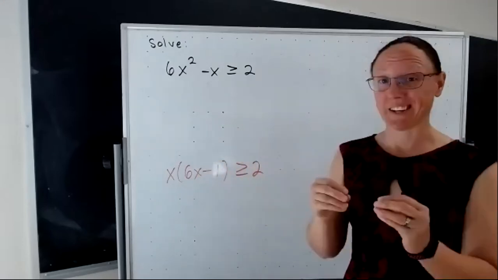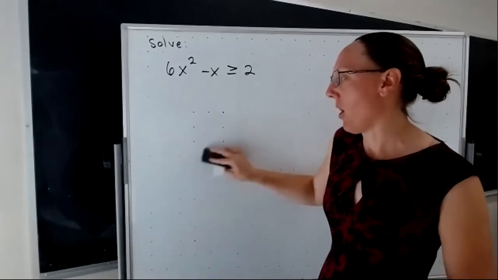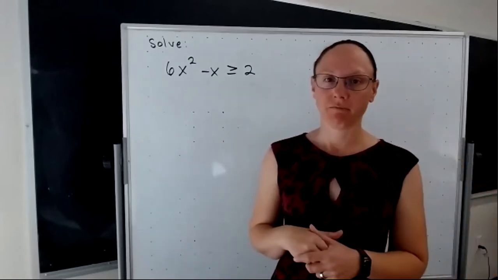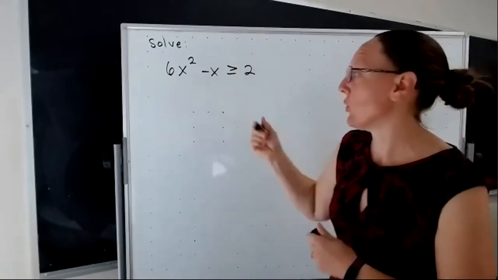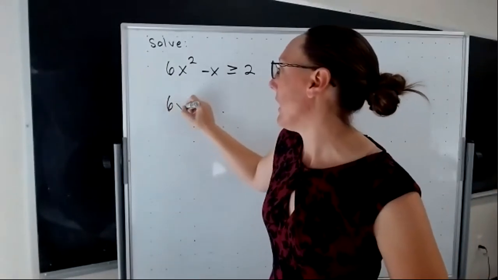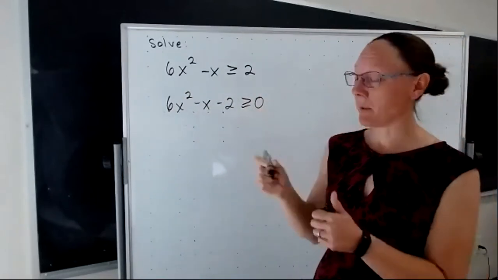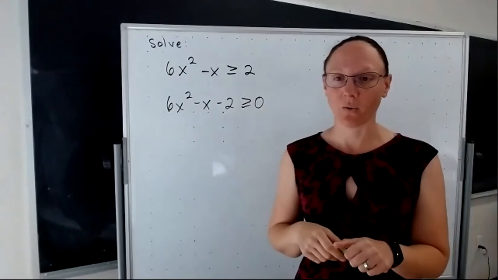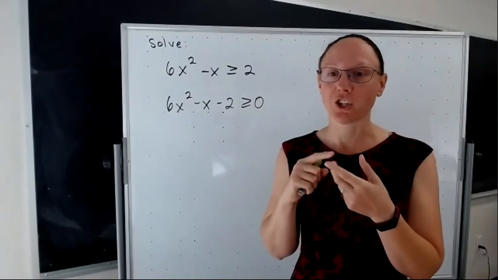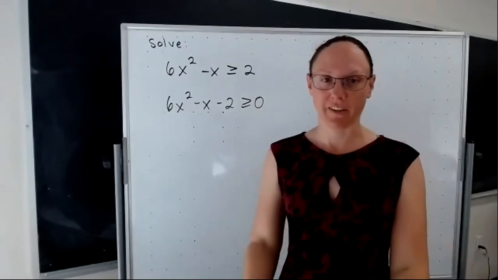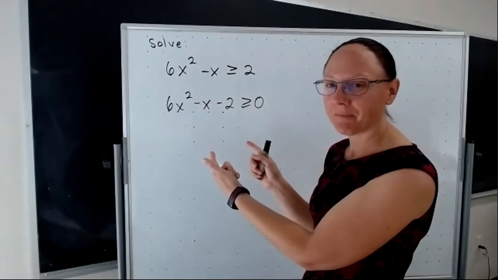The reason that 0 is a useful form is that we really only have a couple options if there's a 0 there. By subtracting 2 from both sides, now I'm looking at this and saying, well, I need it to be greater than or equal to 0. So I either need 2 things that are positive multiplied together or 2 things that are negative multiplied together. Let's have some fun with factoring this.